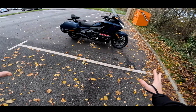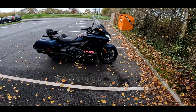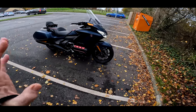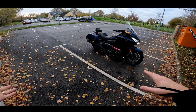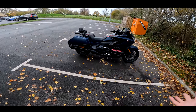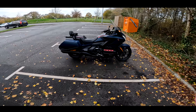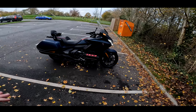Welcome to a freezing Tuesday morning and welcome to the incredible, amazing — these adjectives are all yet to be decided — but welcome to the 2022 Honda Goldwing Standard. Not the bagger, we're not allowed to call it the bagger, it's just the non-touring version. That means it doesn't have the big seat and top box on the back, so it's a bit better looking in my opinion, but perhaps a little bit less practical, certainly if you want to carry a pillion.